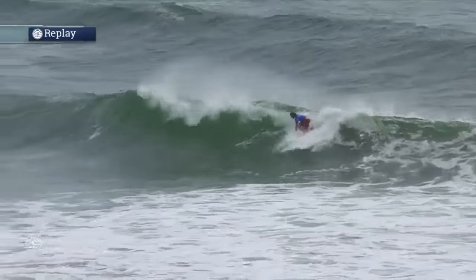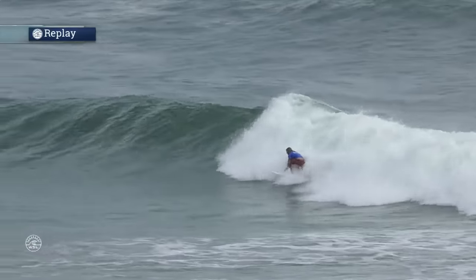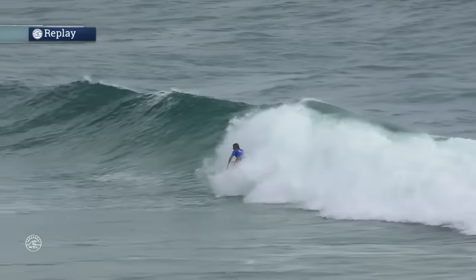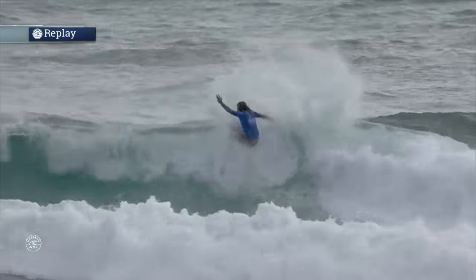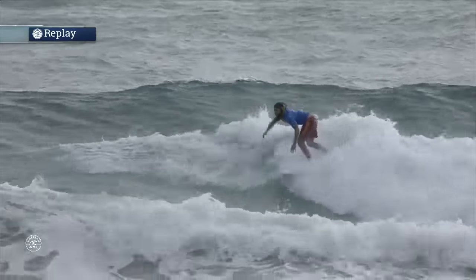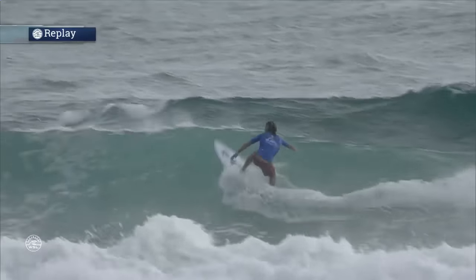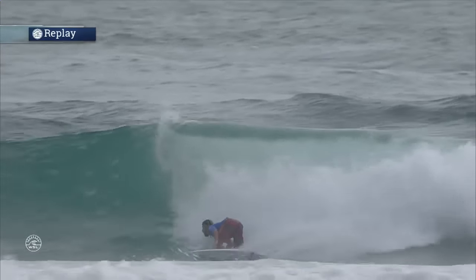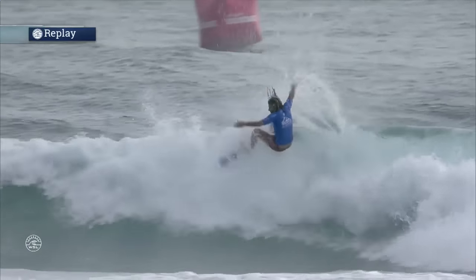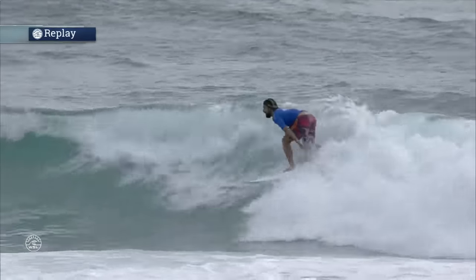Let's take a look at Carmichael's decision to get this first wave. Just a little bit of a sleepy start on this wave, biding his time. He's looking down the line right now — he can tell exactly what's going to happen. Very knowledgeable when it comes to this place called Snapper Rocks. Beautiful turn right there. Now he drives off the bottom, gets those fins engaged, waiting for it to stand up. You've got to be very patient out here at Snapper this morning. The waves are going to jump up in certain sections. Right there — beautiful carving maneuver, a lot of power involved in his surfing, and that bonus section through the inside.